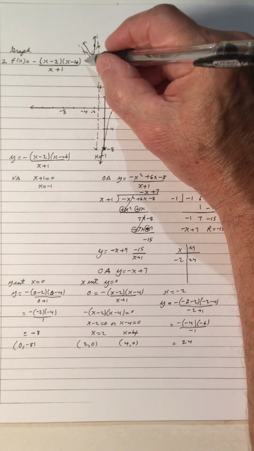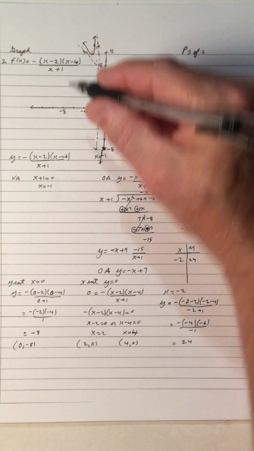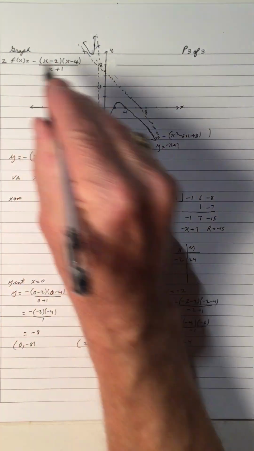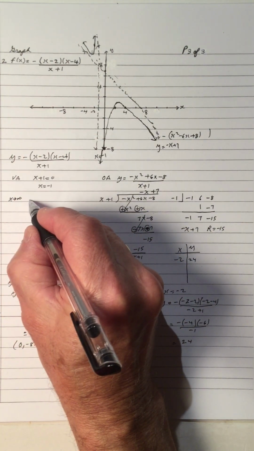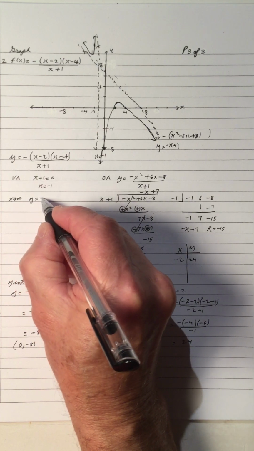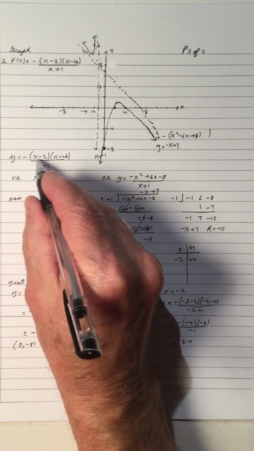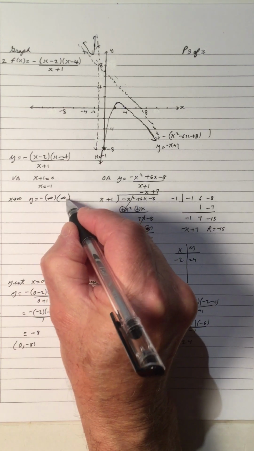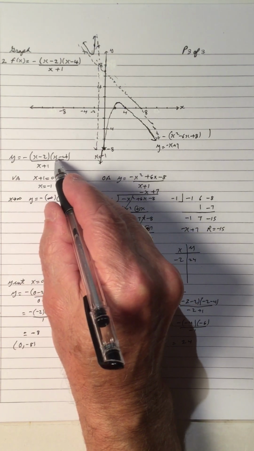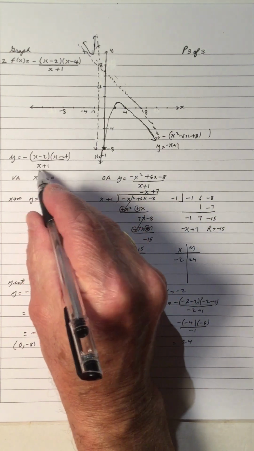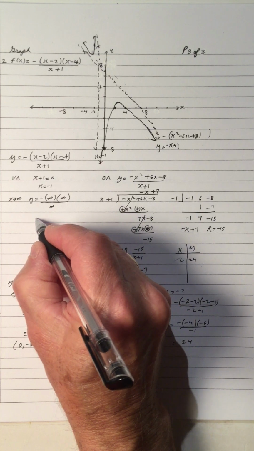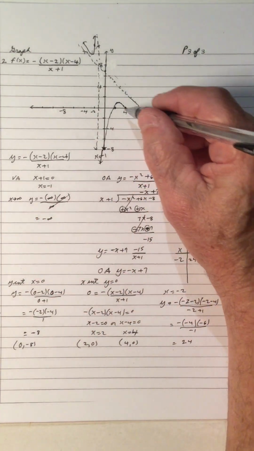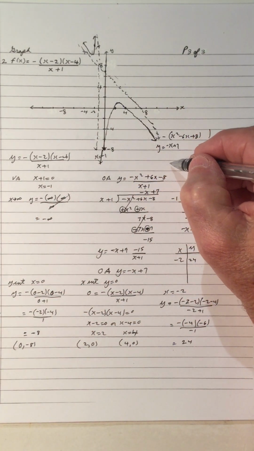So just to verify that with this one, let's have a look at as x goes to infinity. Let's look at right here, this equation. X goes to infinity, y is going to, let's see, negative infinity. X minus 2 is very close, so it's infinity. X minus 4 is infinity. So if you're going to infinity and take out 4, it makes no difference. You're still going to infinity. And x plus 1 going to infinity is still infinity. So they cancel out, negative infinity. So as x is going to infinity, makes sense. Y is going to negative infinity, on down.